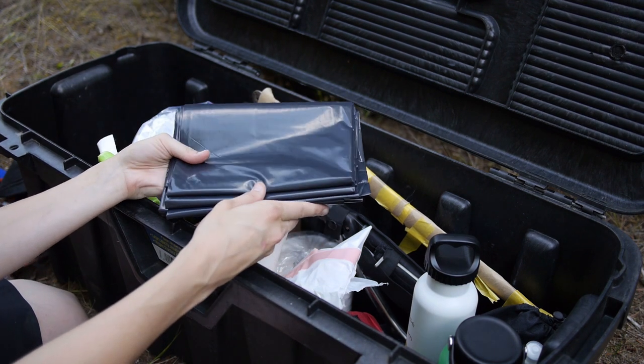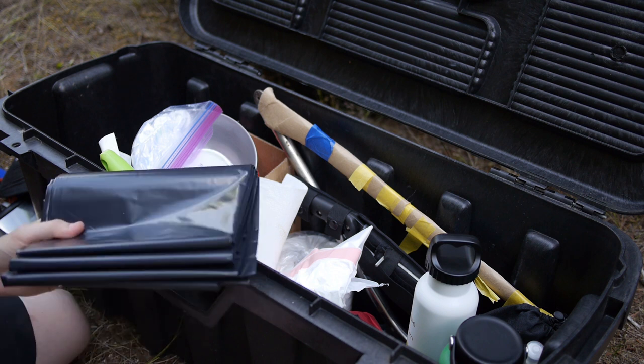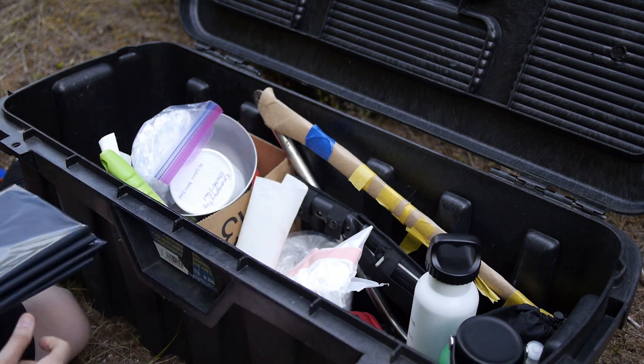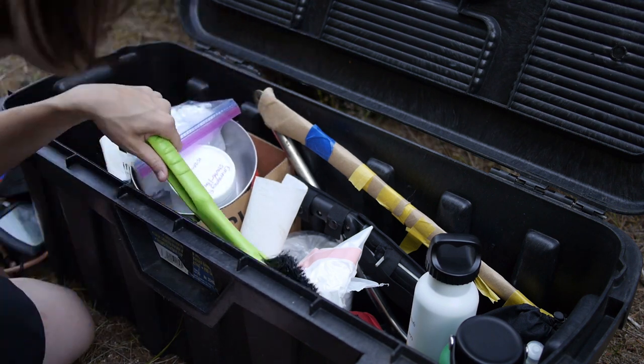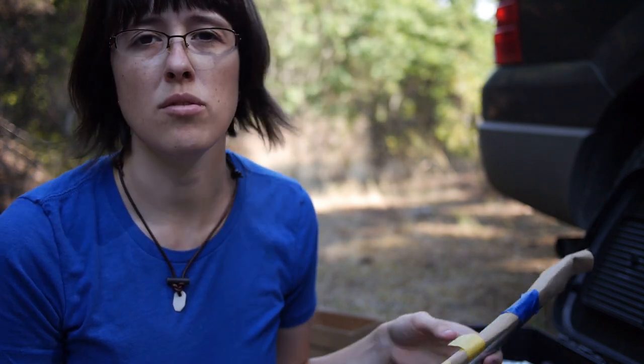I have three contractor bags — one for each of us in case I needed to make ponchos, though I do have some actual ponchos in here too. You can cover up quite a bit with these and they're inexpensive. My survival gear is focused more on woodsy stuff, since if we got stranded it would probably be in the woods — that's where we go a lot by ourselves.